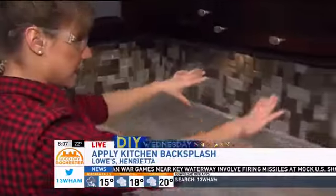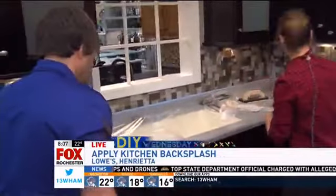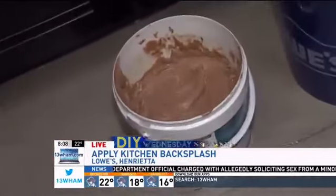And check it out. We did the entire thing. Now, obviously, we have other pieces that have been pre-cut that you would have to measure out on the top as well. But for time's sake, we're going to move on to the grout. You would have to mix this yourself. We've pre-mixed it, again, for TV's sake.